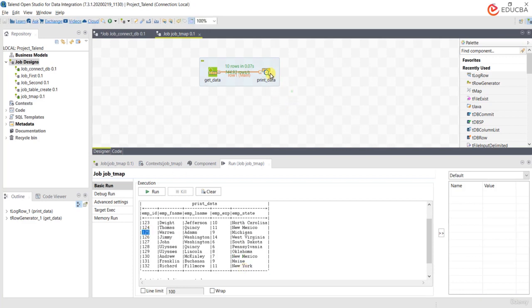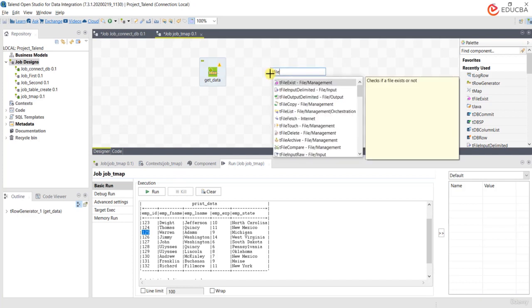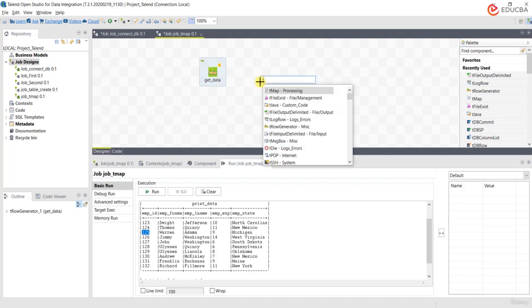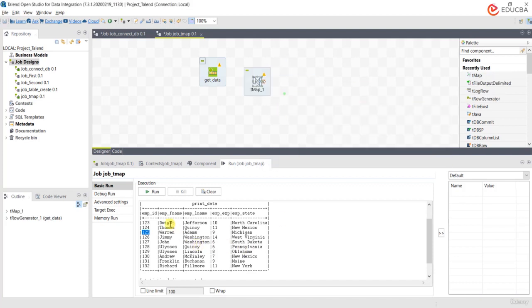Now, instead of printing the data, let me go ahead and write this to a tFileOutputDelimited. Let's not even write this. Let's go ahead and directly use a tMap here. So now we know what this data is that is coming. Let's go ahead and do some transformations.